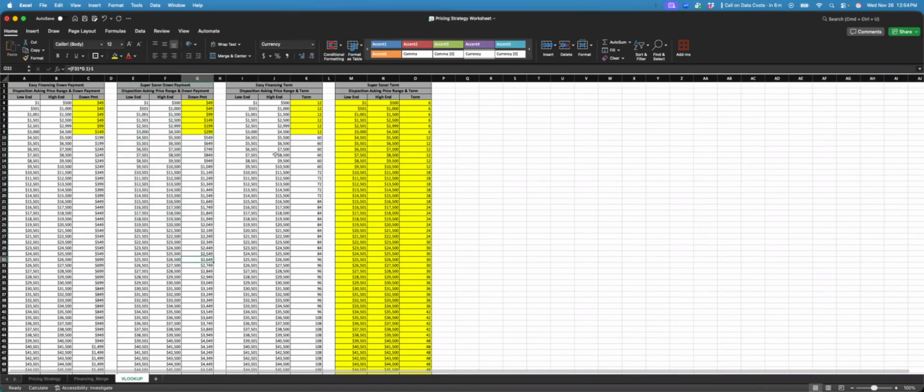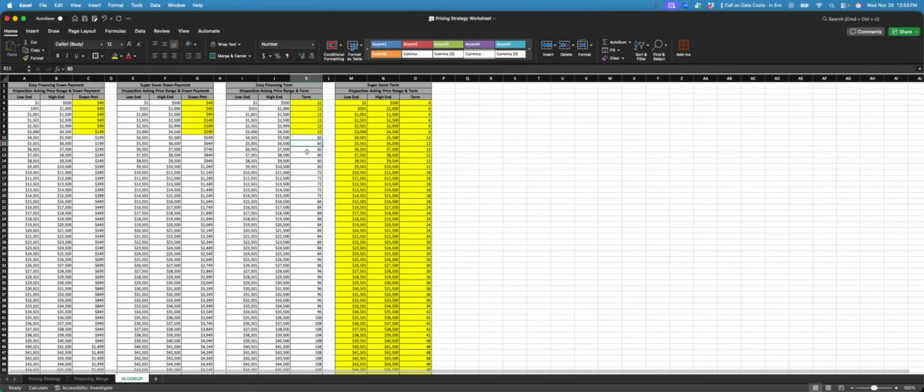And then the term. So term for both easy financing and super savers. For us in our business, if it's a lower priced property, we would like people to pay it off quickly. We don't want these lower priced properties to go extended out over 5 or 6 years. So we ask that people are paying it off within 12 months. It still keeps the payments relatively low, but that's just our threshold. Now you can adjust all of these numbers here again, and then that will ripple through and update all of the formulas on the previous page.